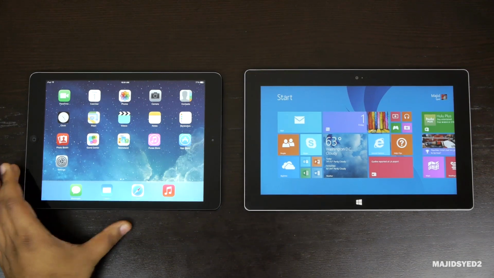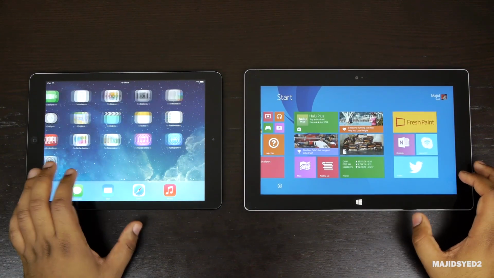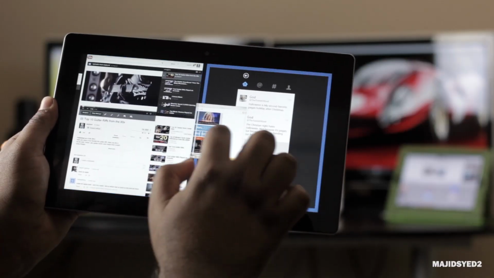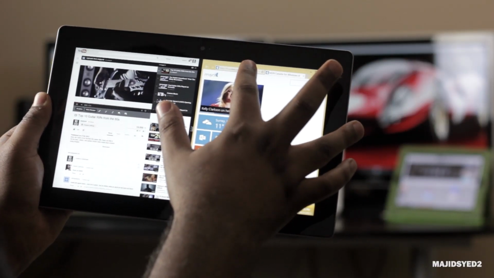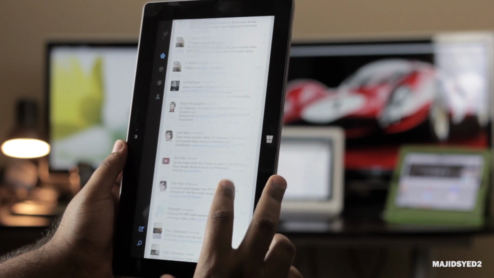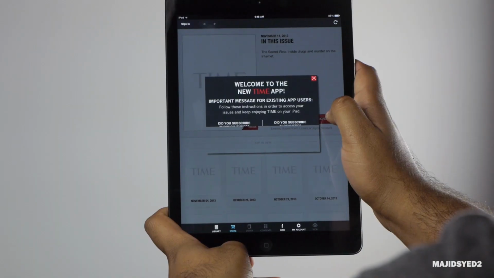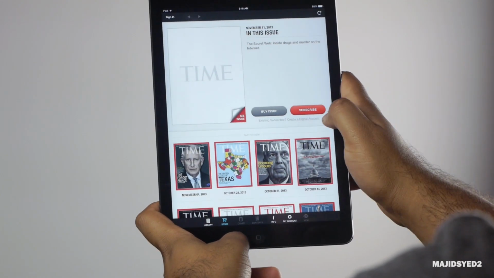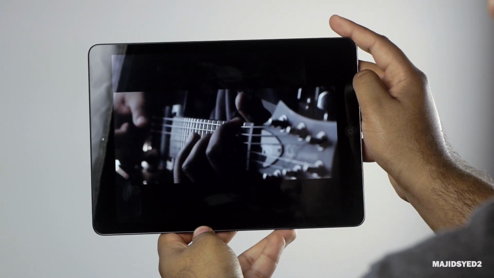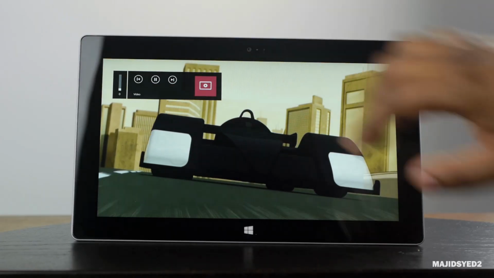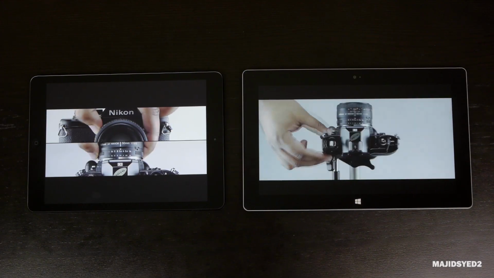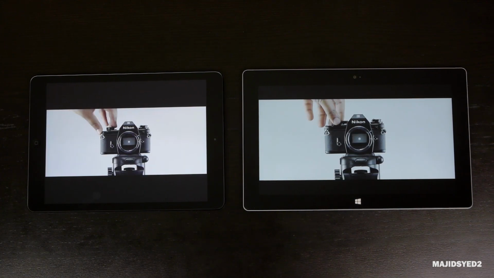Now, in terms of the shape and form factor, both these devices are fairly similar in terms of overall footprint. There's not a massive difference between the two, as you saw from the raw measurements, but they are in different orientations. The Microsoft Surface is definitely designed to be more of a landscape device. Obviously, you can use it in portrait mode, but you get less of the width resolution compared to the iPad, which is great for reading different web pages and magazines and different print stuff. And obviously, you can do the same stuff on the iPad in terms of media consumption, watching HD video and stuff like that, but you will find a little bit more bars on the top and bottom of your screen compared to the Surface, which is more of a widescreen 16 by 9 aspect ratio. But again, the screen will dictate your own needs in terms of what you prefer and what you use the tablets for, so it's definitely a personal preference.